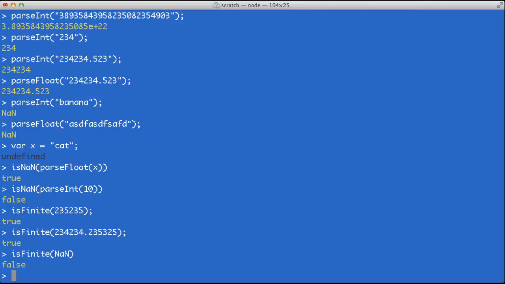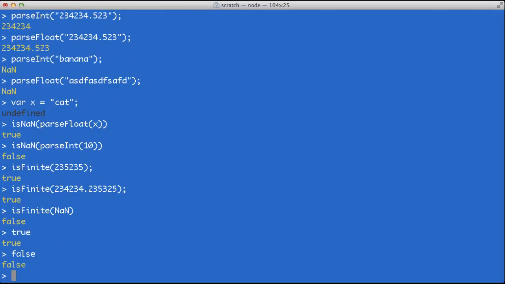I will very quickly go over Booleans right now because they're not particularly challenging or require any time. Booleans can be true and they can be false, and that's pretty much all there is to it.